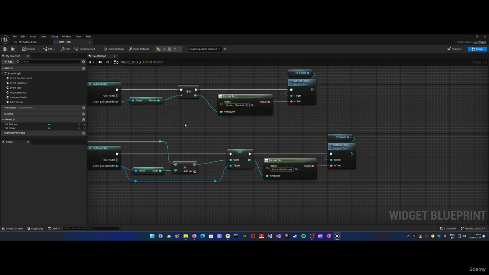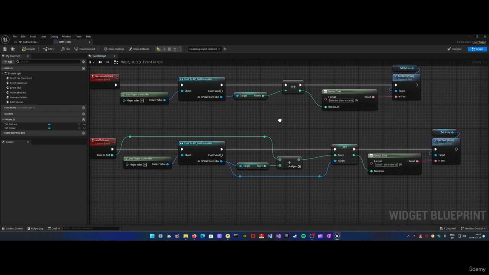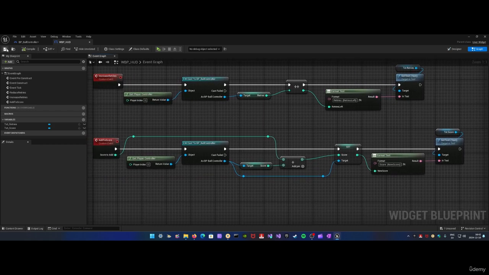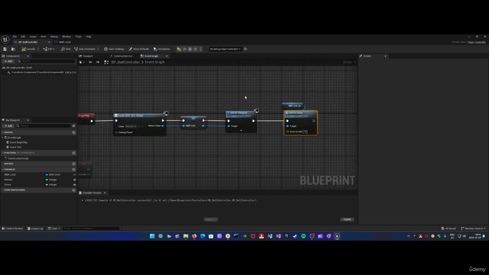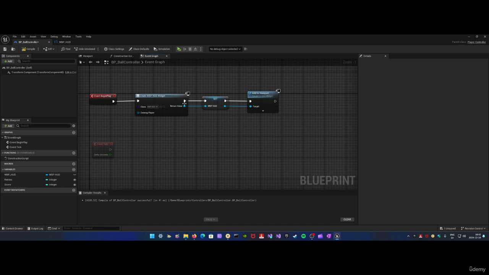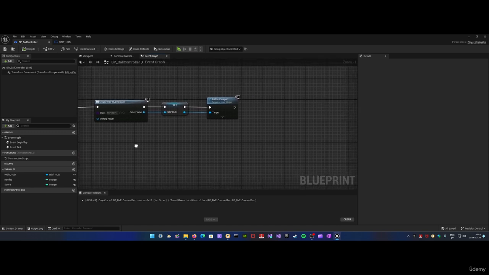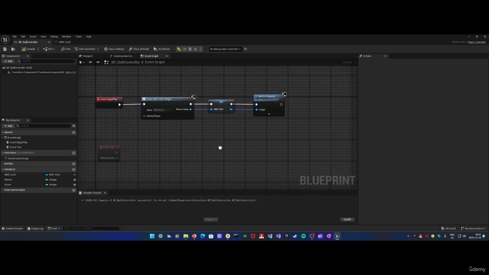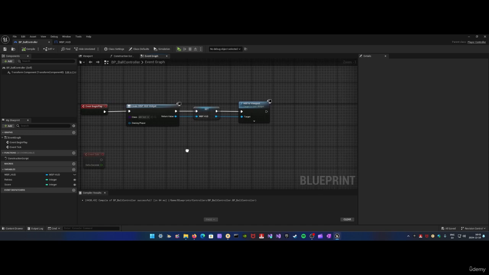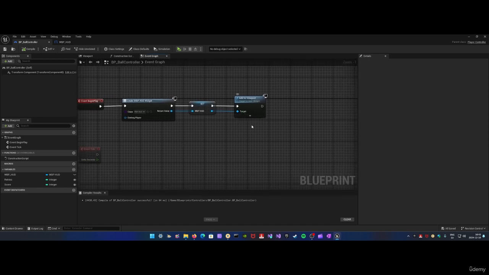All right, so now we are having functionality to add to score, add or remove retries. And I'm gonna remove that. And we still need to build on this, so whenever we have pickups, stuff that we pick up from the scene, for example, that should give us score. And when that happens, we are going to access the HUD and add to score.